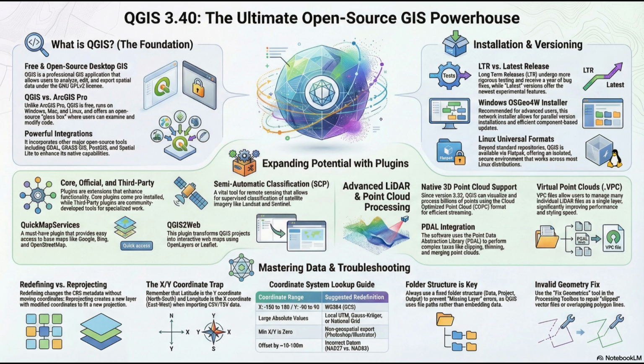That is wild. But just looking at a billion dots, I imagine it can be hard to interpret. It must just look like a fuzzy blob. This source mentions something called EDL lighting. Yeah, which sounds like a special effect from a sci-fi movie. It does. And it basically is. It's a visualization technique. Without it, a point cloud is just flat color. You can't really tell which dot is in front of which other dot. There's no depth perception.